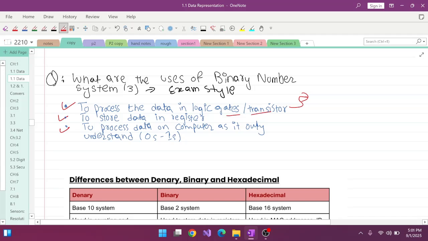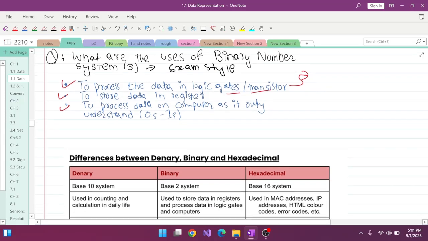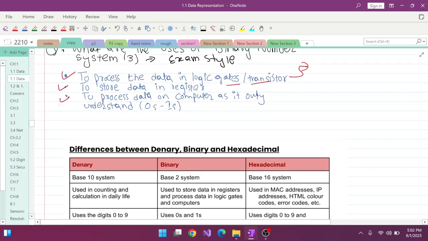The point I am talking about is that basically the processor only understands zeros and ones. So any type of data we are inputting, whether it is an image, an audio, or a picture, has to be converted into zeros and ones at the back end, and those zeros and ones are processed by the processor, as computers only understand zeros and ones, which is also called machine code. So now we have a general idea regarding those number systems, the denary, binary, and hexadecimal.